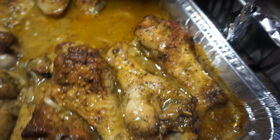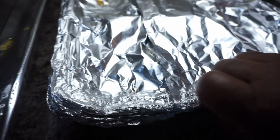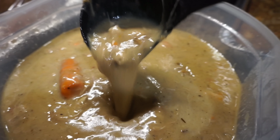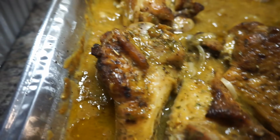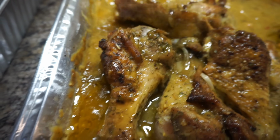So I'm preparing this dinner for my daughter's birthday, and this is a dinner that she highly requested. So let me share with you what I have. I have some chicken gravy right here, y'all, to go on top of this here chicken and sausage dressing. And along with that, I got it paired up with some seasoned white rice. And I also have these babies that I just prepared and I showed you guys how to cook. These delicious looking smothered turkey wings.